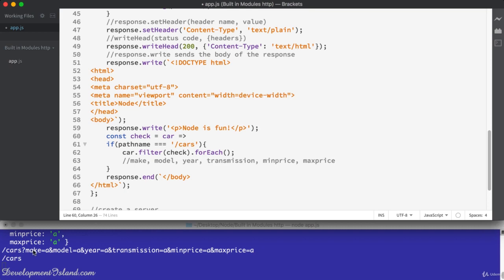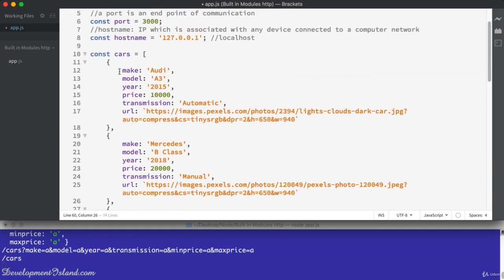So let's start with the make. So the make is going to be a match for that car if the user is looking for Audi. Well, it's going to be a match as well if the user doesn't specify the make at all, isn't it?